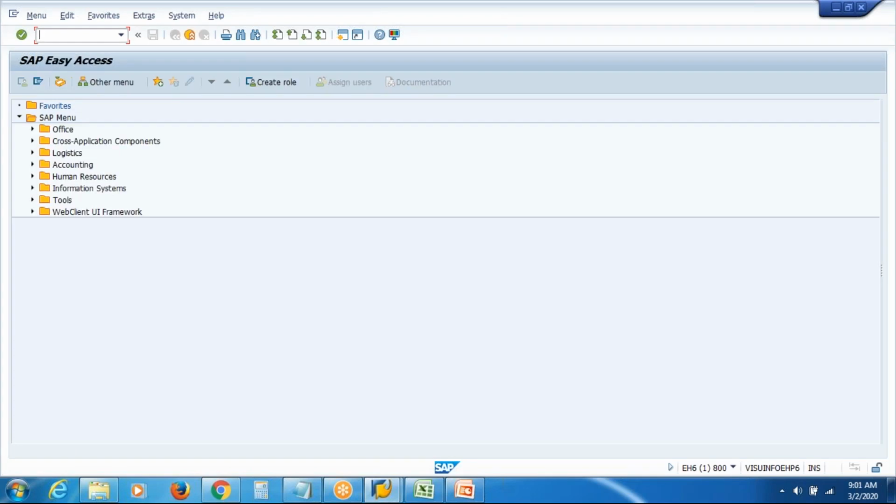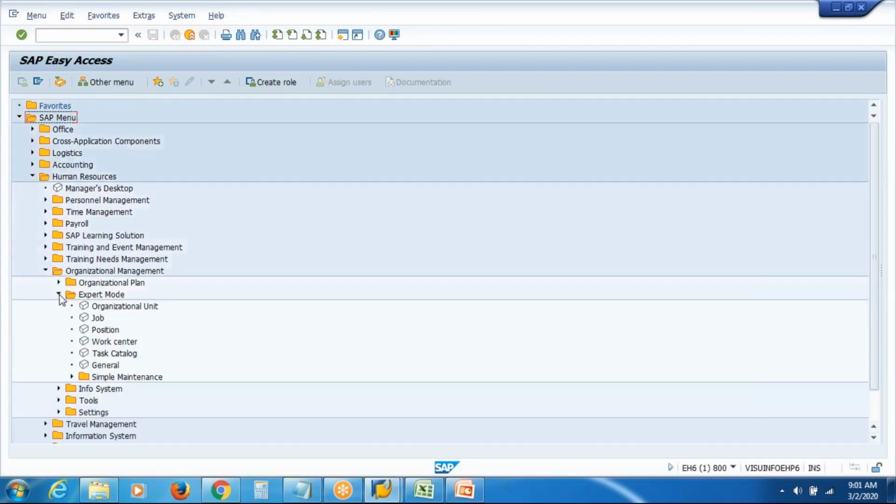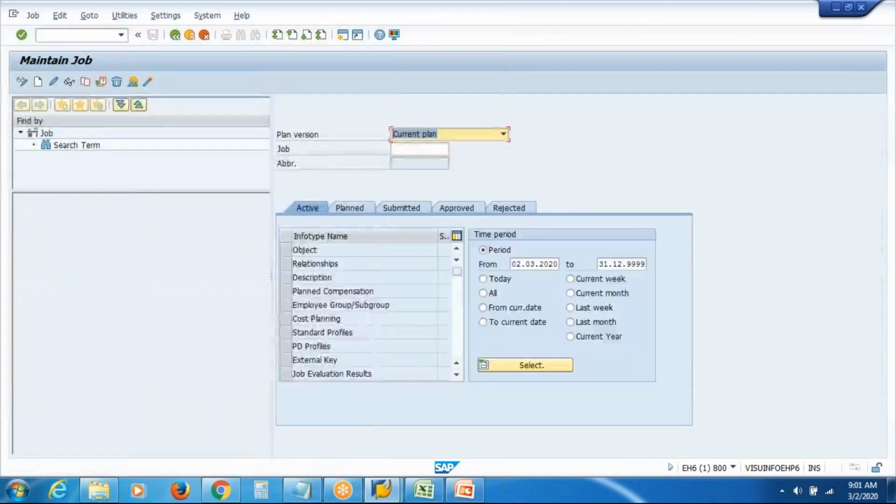Now, in human resources, we have org management, expert. Double click on job. Now, there is something called a transaction code, using which you can enter into this screen directly. Where do we find the transaction code?